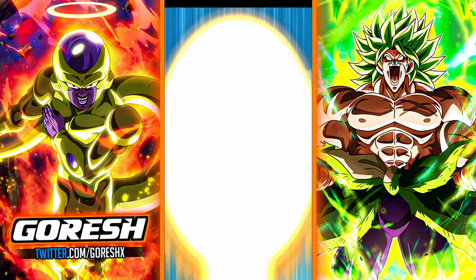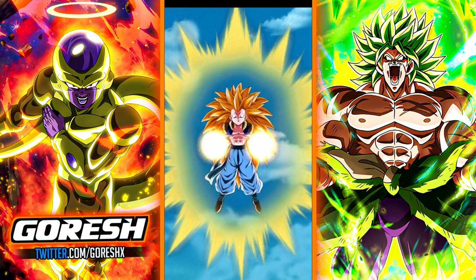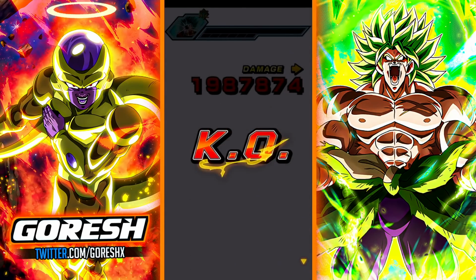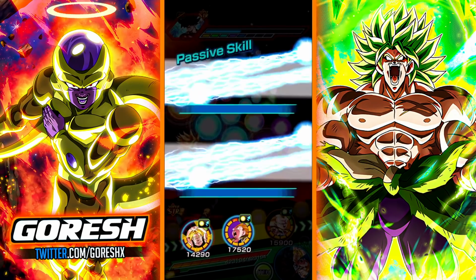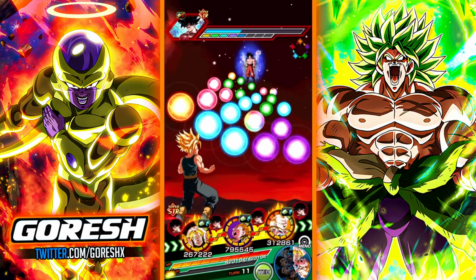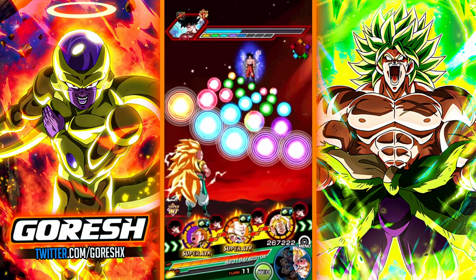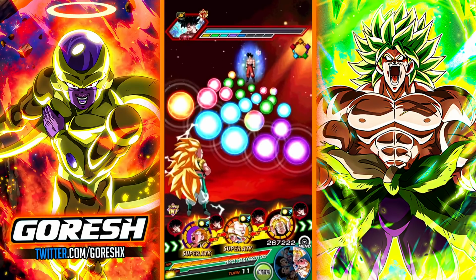This means that the next turn we have him on rotation, he's going to be with a support, and he's going to have all these stacks. So we'll be right back. This is going to be good. All right, so this right here is pretty much as good as it gets for this Gotenks. He has, again, 6 out of 7 links. He super attacked 3 times on the previous rotation he was on.